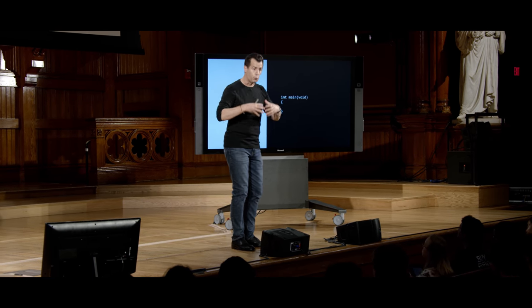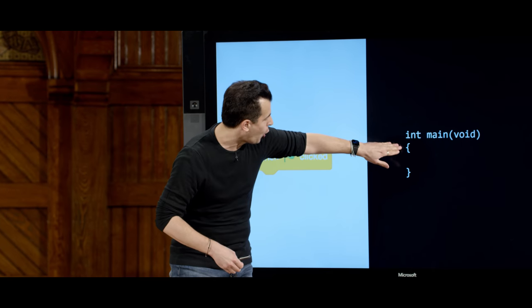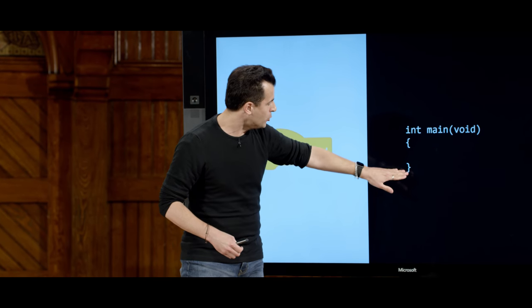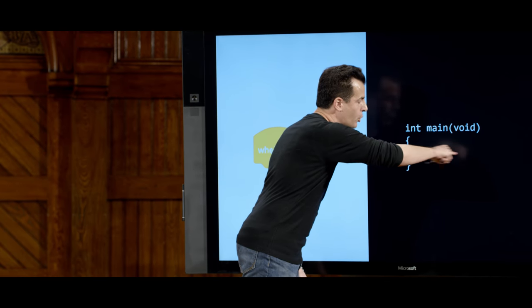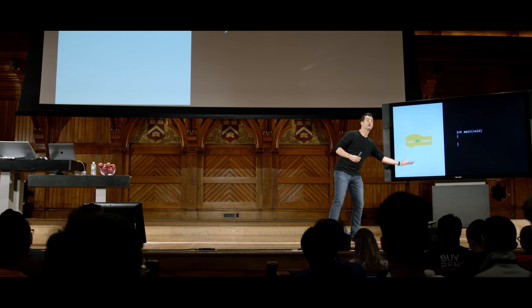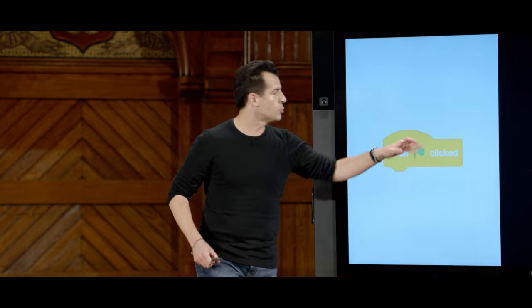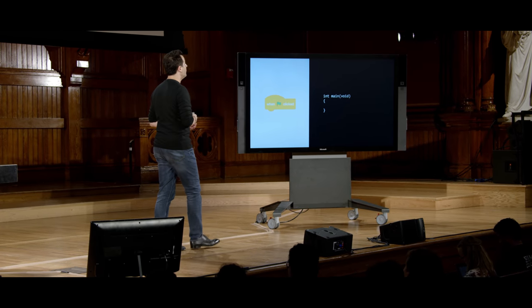And within a few days, this will make more sense character by character. Int main void, and then this open curly brace, as it's called, followed by this close curly brace, suggests that all of the code that we're going to write today onward is going to go between those two curly braces, as opposed to underneath a puzzle piece like this. So even though this won't make perfect sense today or for a few days, realize that it is functionally equivalent to just saying, when the green flag is clicked, here is the main part of my program.